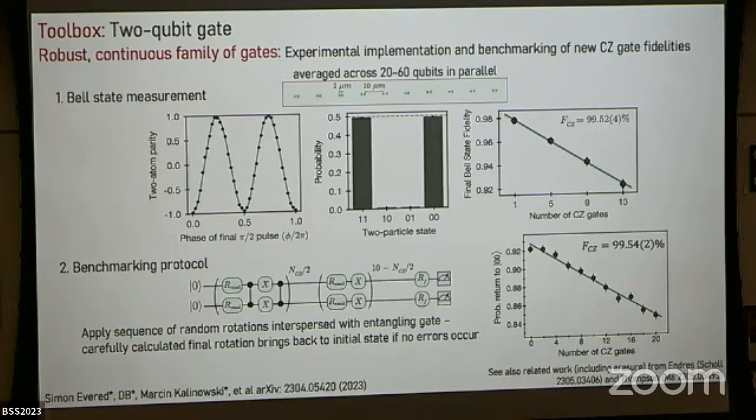So if you only want to do a CZ gate on a specific pair and not on everything. I will show you some experiments later in which there are some local operations. As I mentioned, the main difficulty in doing that is to have homogeneity. You don't want to have to calibrate the gate on each different pair. You want something that works for everything. So that's the trickiest part.